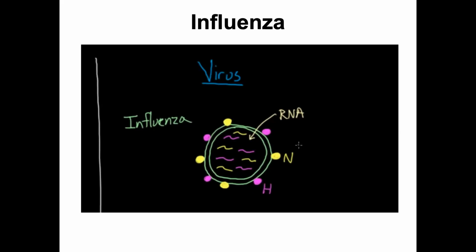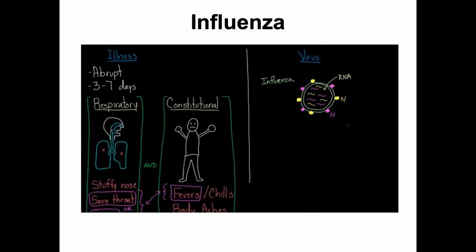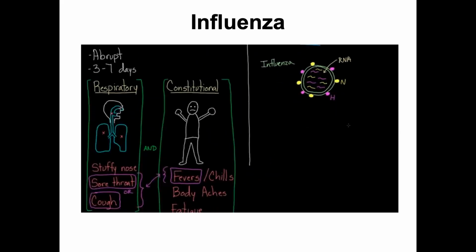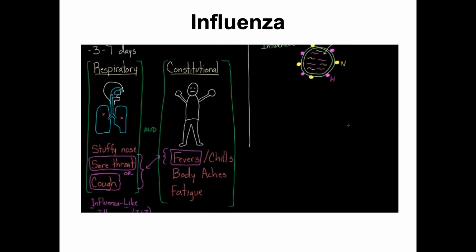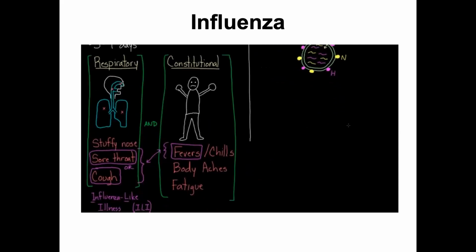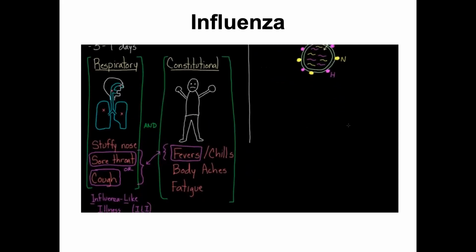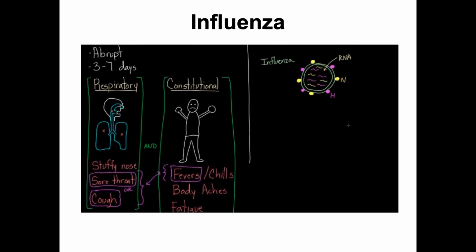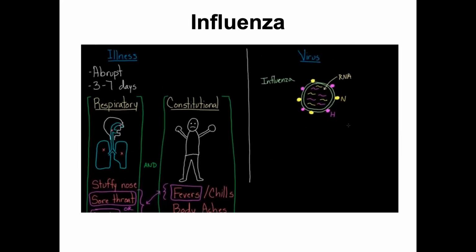And now the question is, if you have someone, let's say I've got a friend or a family member who tells me that they had an abrupt illness that was 6 days, and they had fevers and a cough. Well, it sounds like, based on what I said, that this meets, of course, the CDC definition for influenza-like illness. And so if I tested them, let's say I actually checked their nose with a little nose swab and did a test, you would expect that I would actually find influenza there. And most of the time, I would find influenza there, but not always. And this is actually an important concept, that there are, believe it or not, some of these little copycat viruses.